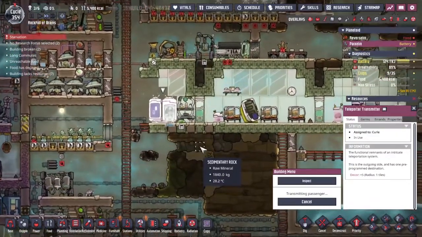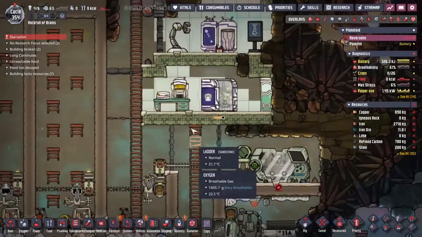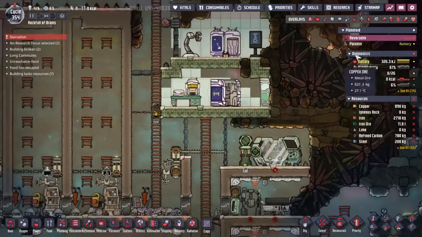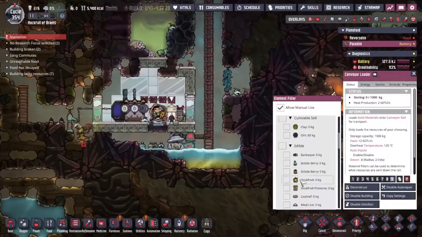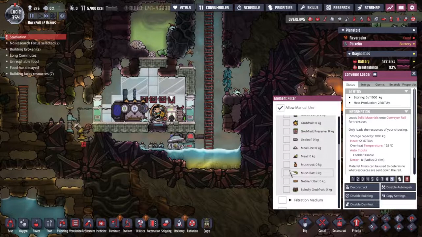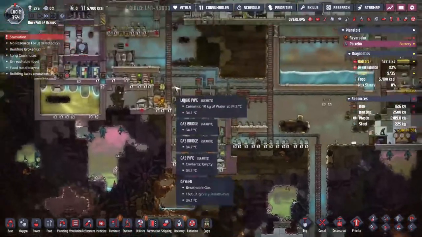Let's teleport Curie out of here and let's just go see what we can do on the other side. People are starving this side. That's not great. Instead of dirt being moved, let's send the barbecue back, even though we've not actually got that much barbecue anymore. Okay, I'm sure we can figure out something to do with it.